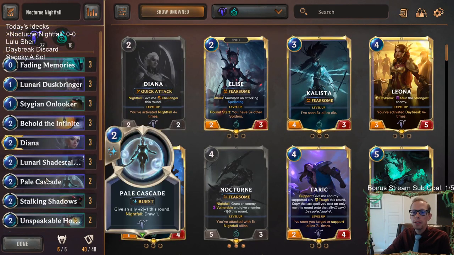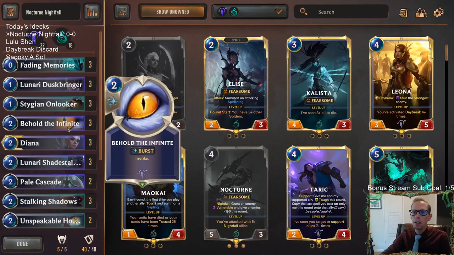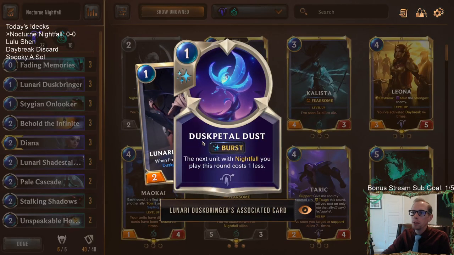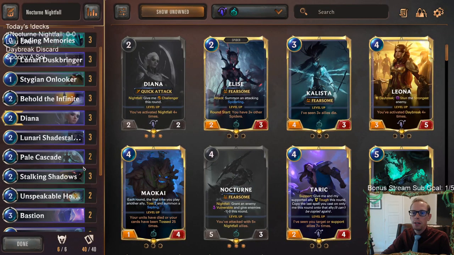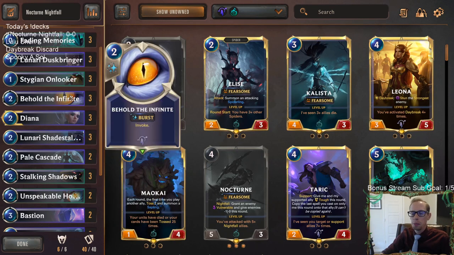So we basically got all the good Nightfall cards together. For the most part, our enablers for Nightfall are going to be the Lunari Duskbringer, Fading Memories, and of course the Duskbringer will create the Dusk Petal Dust, another enabler for us. Then I want to use spell mana with burst spells to help enable Nightfall as well. So we have Unspeakable Horrors and Behold the Infinite for that.